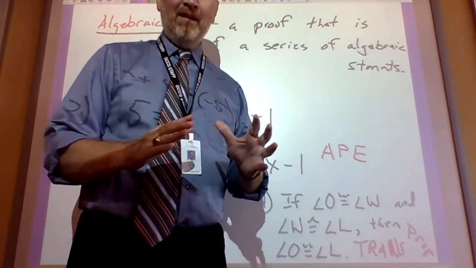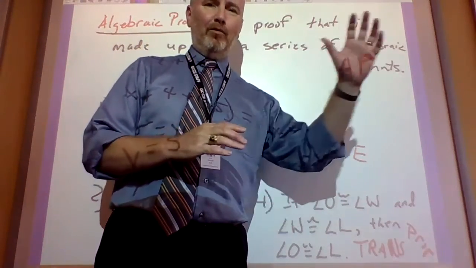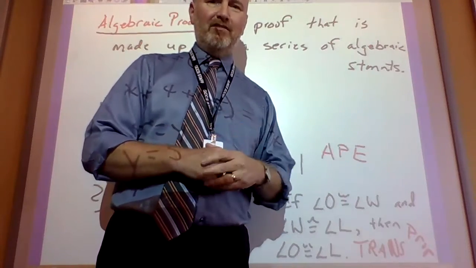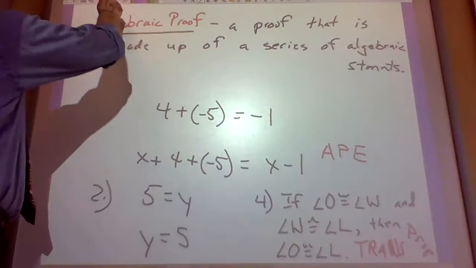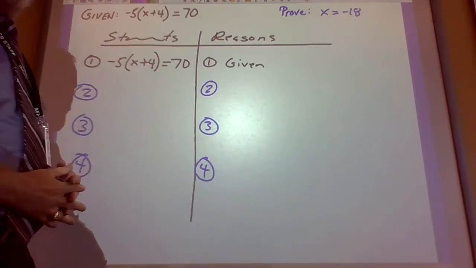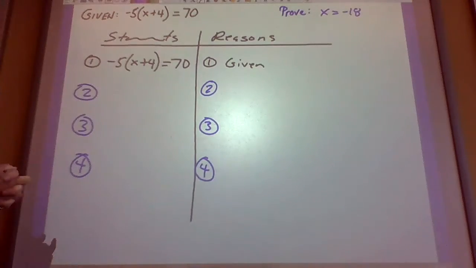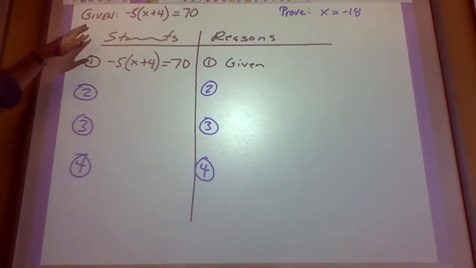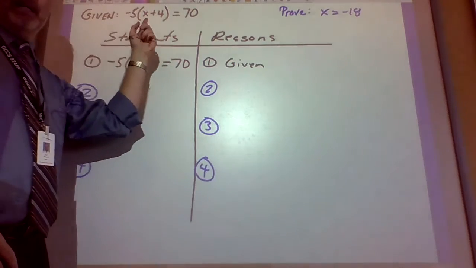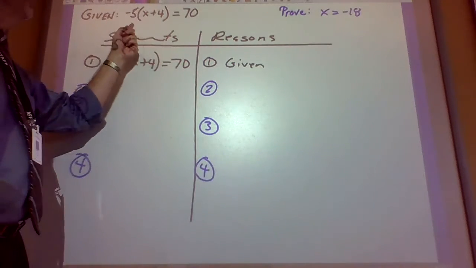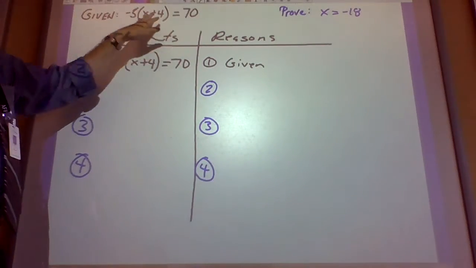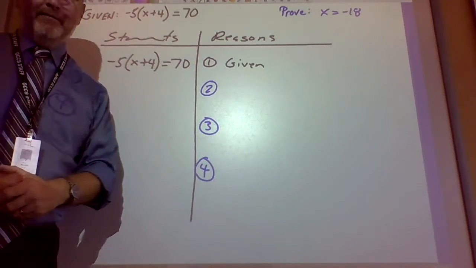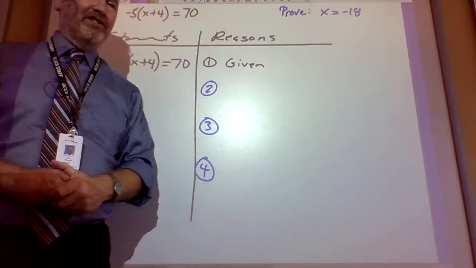And like I said, all the scariness of what a parent or an older brother or sister has told you about proofs, you'll see it wash away, at least initially, because these first ones are pretty easy. So boom, here we go. All right, we're given something, and in this case, in an algebraic proof, we're usually given an algebra problem, right? And you'll say, oh yeah, that's easy. I did a lot of those in Algebra 1 last year, okay?